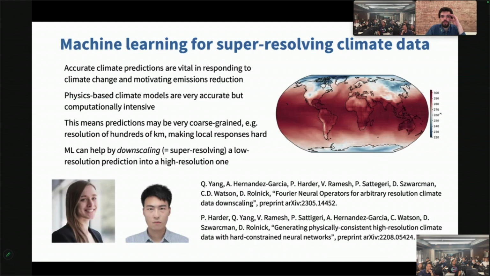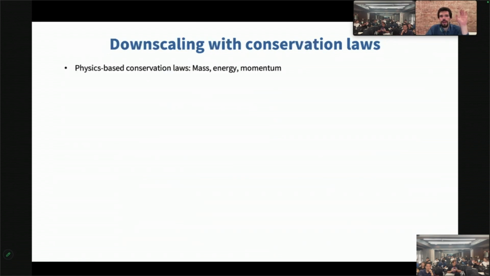And so there are a couple of papers I want to talk about that we just put out. The first paper has to do with doing super resolution with conservation laws. In the domain, this is called downscaling. It's really confusing. If you work in this space, you're going to have all these different situations where one word means one thing in the machine learning context and something else in the applications context. So in this case, upsampling means downscaling. Very confusing. Super resolution is the same as downscaling, is the same as upsampling.